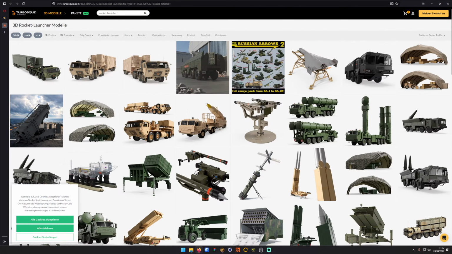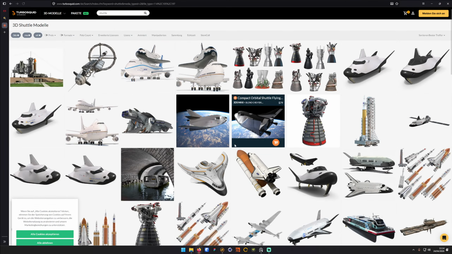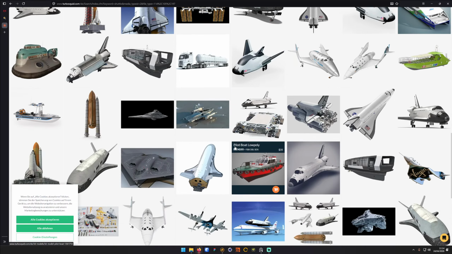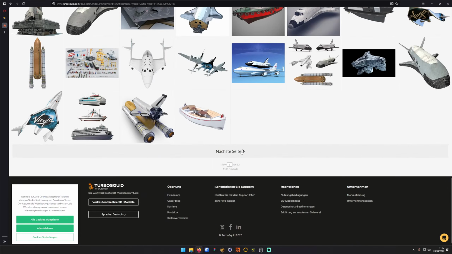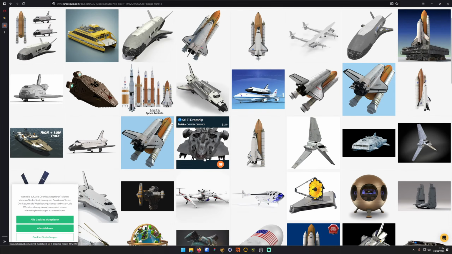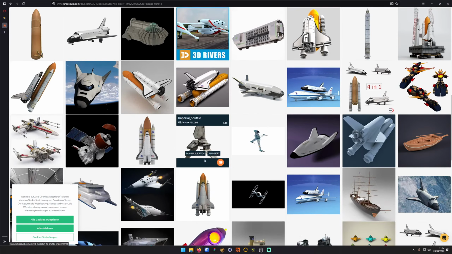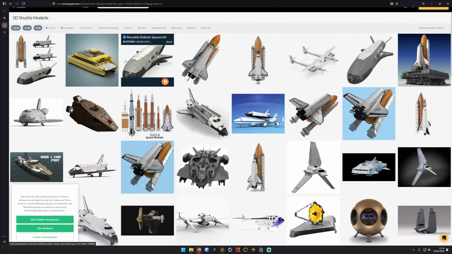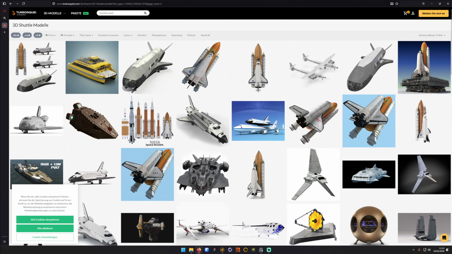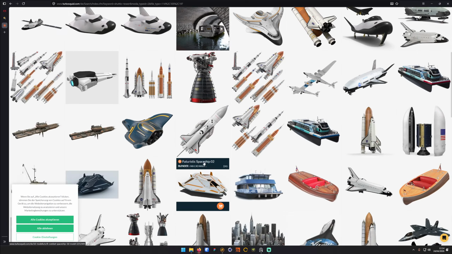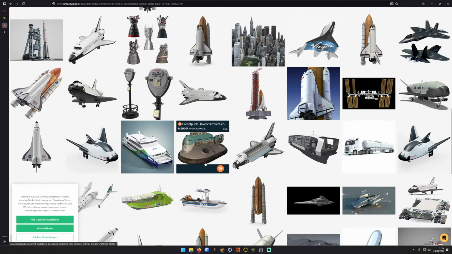It's in French. Shuttle. Yeah, we're not going for accuracy. We're going for interesting. I don't know why it says Turbo Squid in German. It's fine. We can make do with German Turbo Squid. Let's just do shuttle tower, I guess. Tower. That's not it. What was the thing in the picture? I want the thing in the picture.